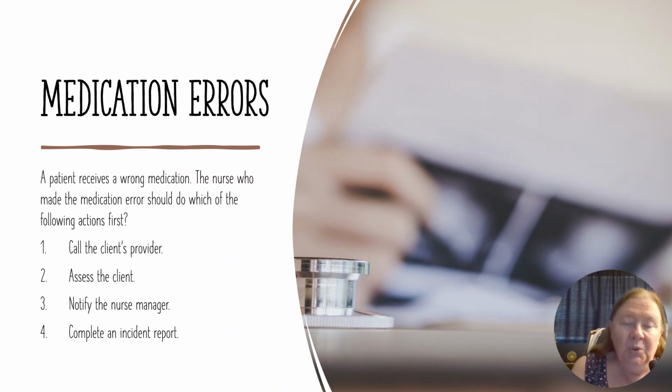Okay, and so if you know the nursing process, very important. The nursing process has 5 steps: assessment, diagnosis, planning, implementation, and evaluation. Okay, and so what's the first step of the nursing process? When you're answering these questions, you should be thinking about priorities: ABCs, airway, breathing, circulation, safety, Maslow's hierarchy of needs, and also the nursing process.